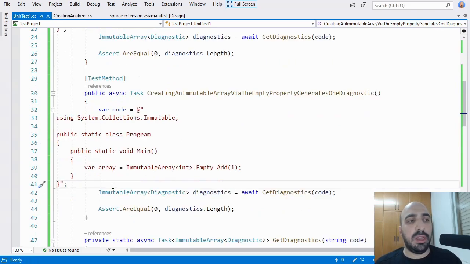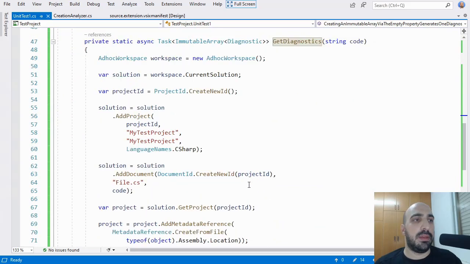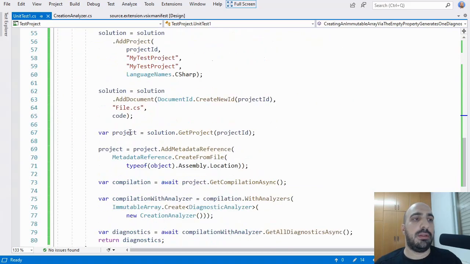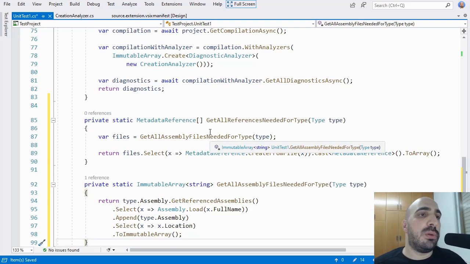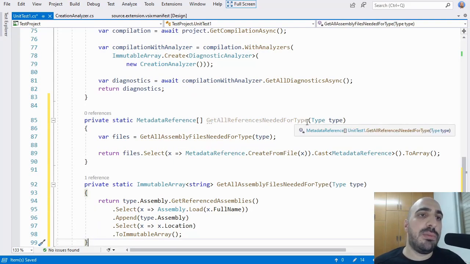Okay, so before I continue, in order for the project created in this getDiagnostics method, the one here, in order for our code to compile, the project also needs to reference all needed DLLs for the immutable array class. So I have created a method called getAllReferencesNeededForType.